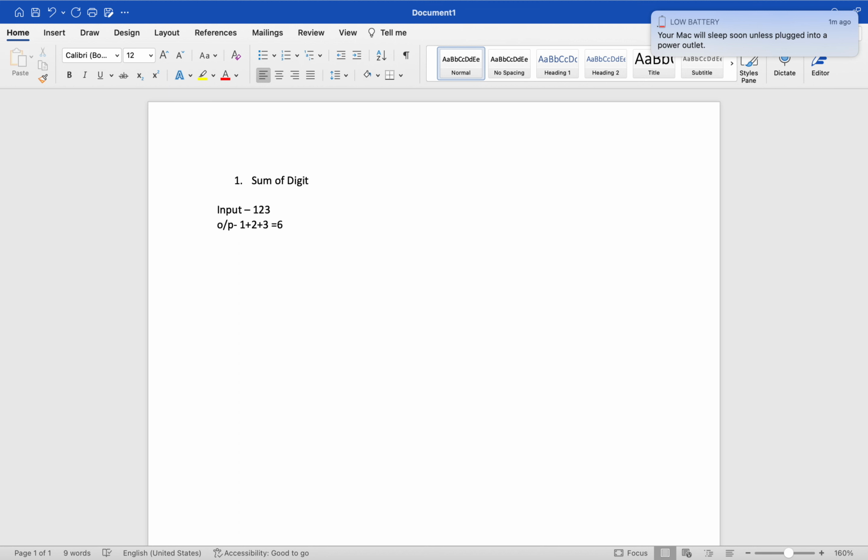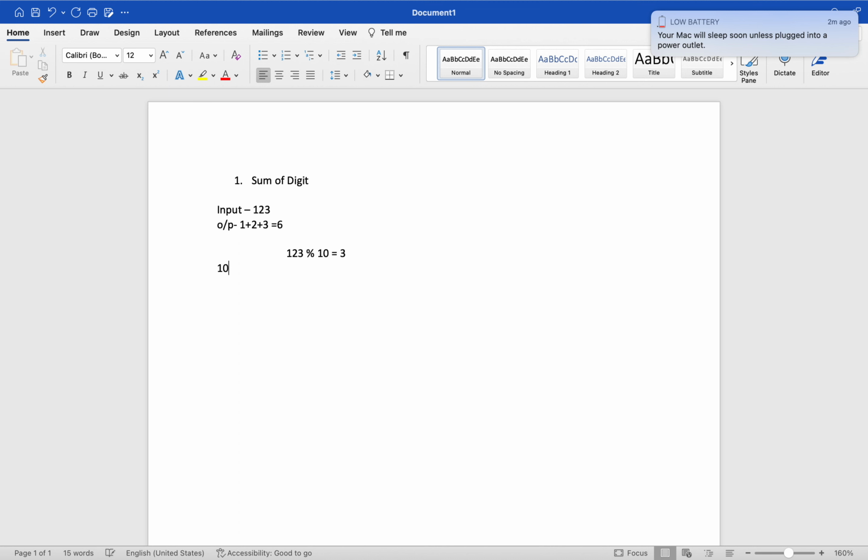We know we have a modulus operation in Java. What does it do? Suppose we do 123 modulus 10, what will it return? It will return 3. Why?